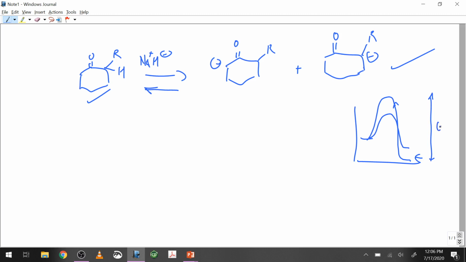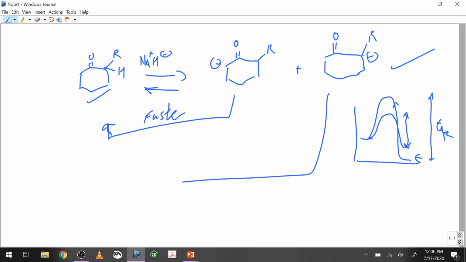So remember, this is our energy of activation for the reverse process from the structure on the right. It's going to be much slower than this one to go backwards. So this is going to be comparatively fast. This is going to be comparatively slow. The forward rates are what they are. We're not going to alter those unless we change the temperature.